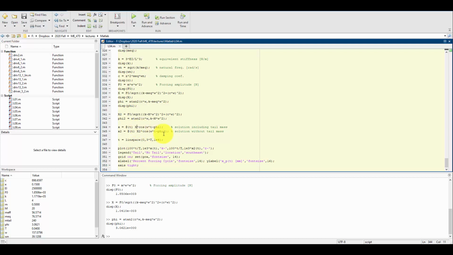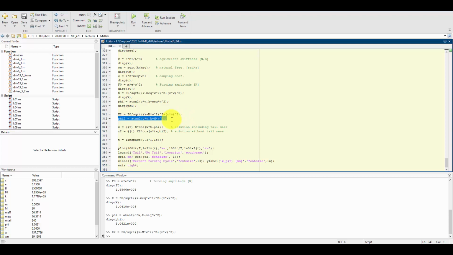All right, so this X is taking into account the mass of the tail. For contrast in this one, I am also going to see what the behavior looks like if I ignored the mass of the tail like we typically have been doing. So I'm calculating also this X2. Basically, if I make M effective 0, then my M equivalent is just big M. So that's what I'm doing in 341, seeing what X is without taking into account the tail, and also what the phase is going to be, because here instead of MEQ, I'm just using big M.